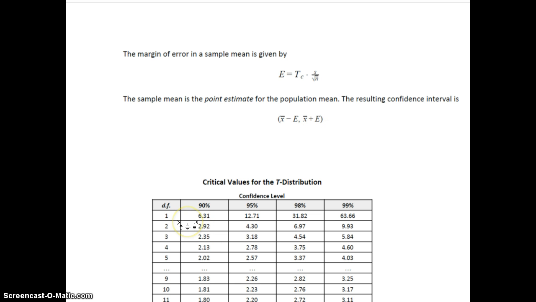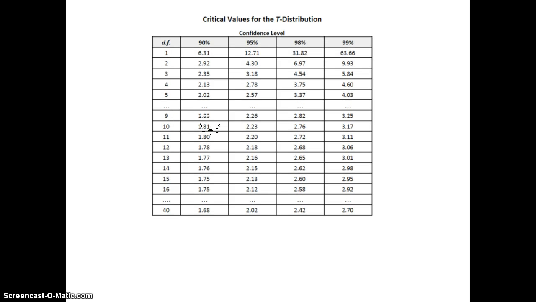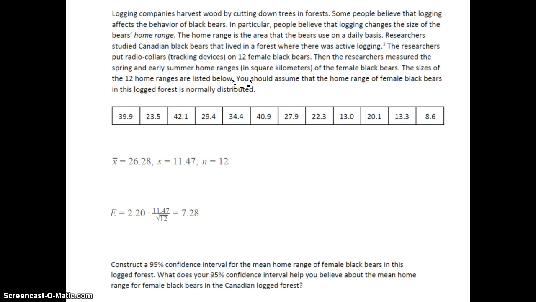Now, unlike the population proportions in the z-distribution, to get a critical value, it's not just a set of three or four numbers. Here, you need a chart to get this. There is a way of using your TI to get it, but you can't do it, unfortunately, on the TI-83. So suppose, for example, we had four data points. Then the degrees of freedom would be three. So again, if the sample size was four, degrees of freedom would be three. And the t-critical value for a 95% confidence interval would be 3.18.